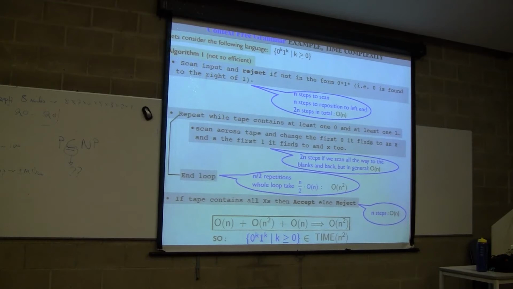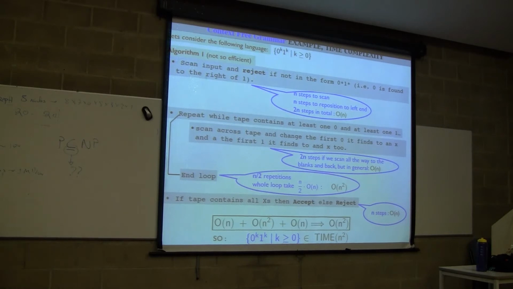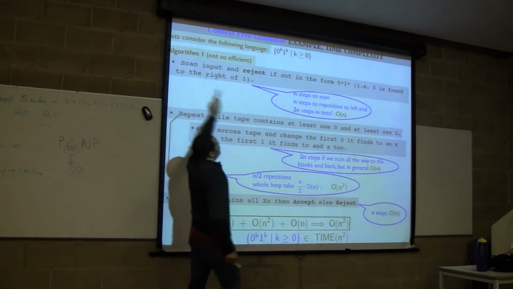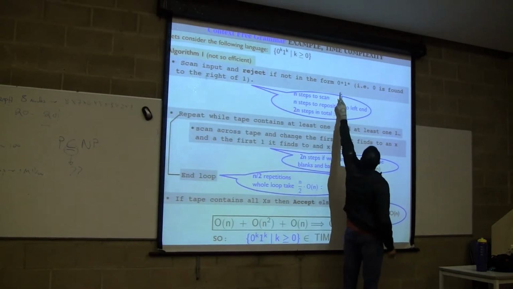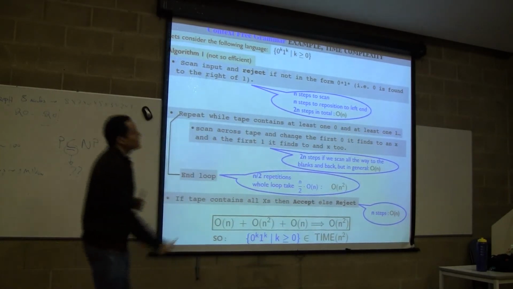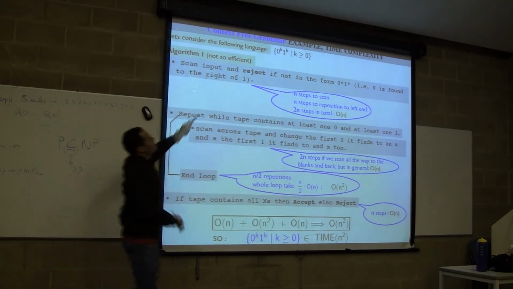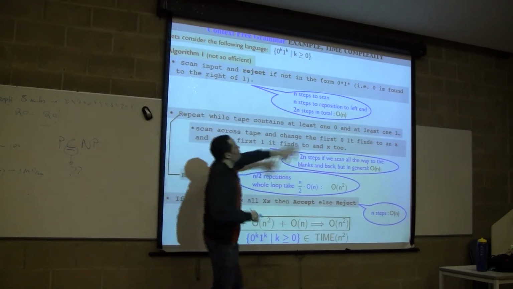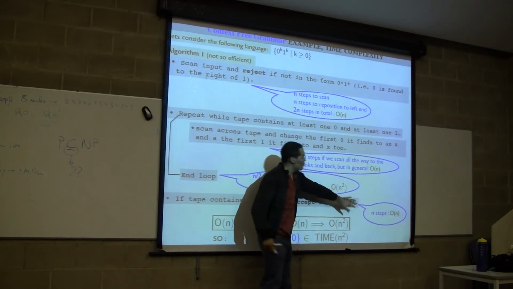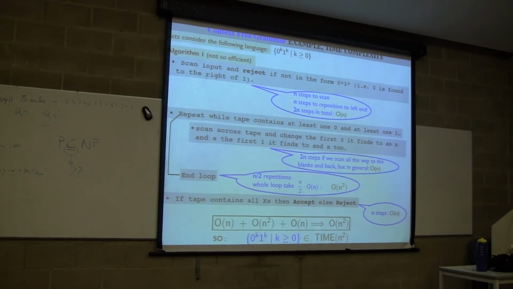So a very naive algorithm is, you have this input that is placed on the Turing machine, and then the first step of this algorithm is to check if the string is in the form 0 asterisk 1 asterisk. That is, you want to see if there is a 0 or 1 misplaced somewhere. If you find a misplaced 0 or 1, then you immediately reject, and that's it. We'll come to this analysis later. Forget these blue things here, we just look at the algorithm itself. So that's the first step of the algorithm. It just checks.